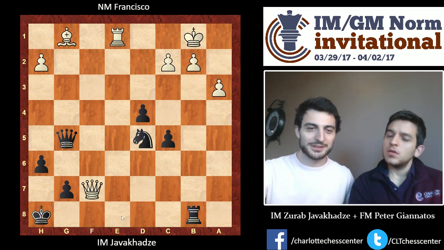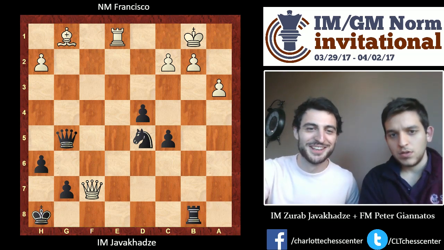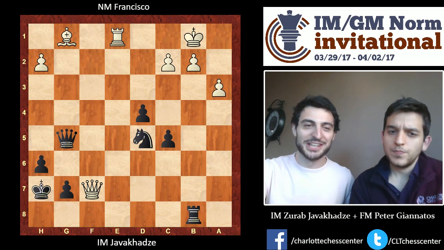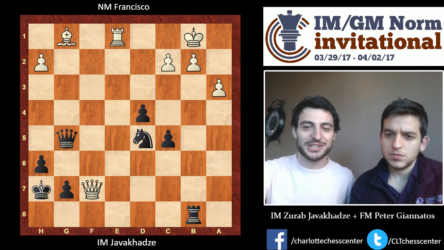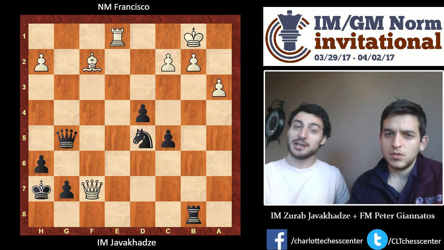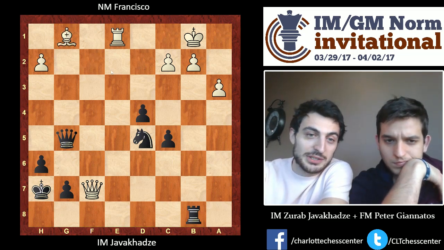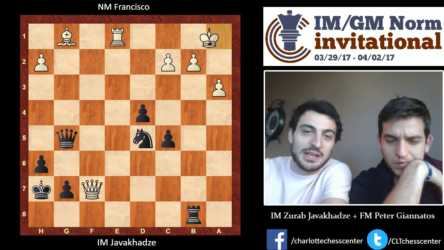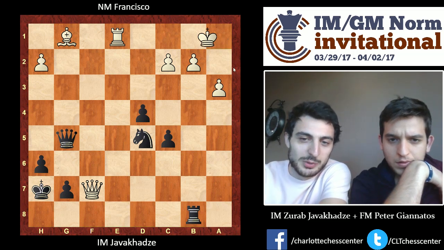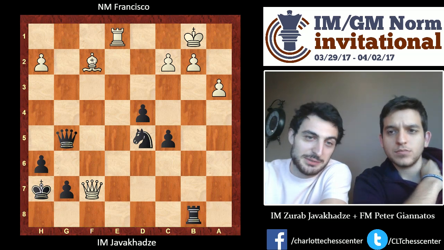But afterwards, the game evolved in a very interesting fashion. So I was actually happy that I did this. So king goes to h7, and here he played bishop f2, which is, I think, a mistake, and he should play, I'm not sure how, but let's say king a1 would be better. And we will see why bishop f2 is a mistake.